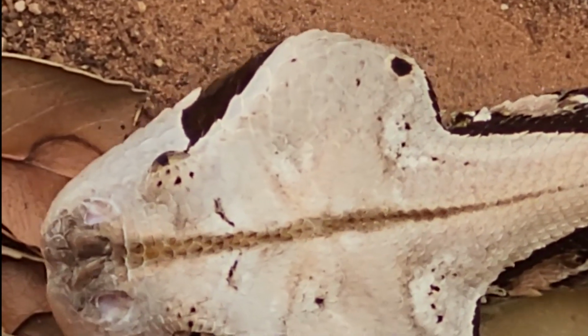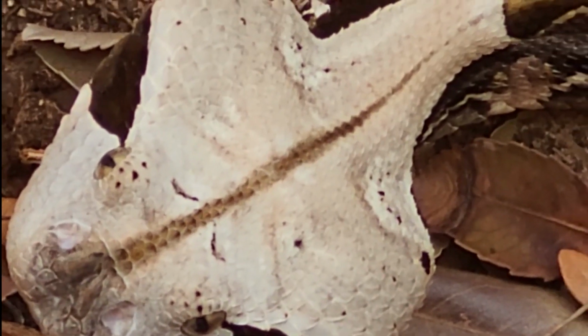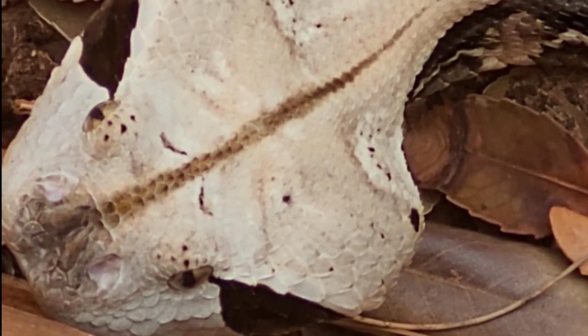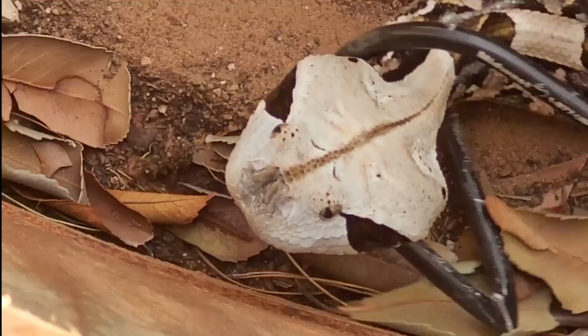This is certainly not a beginner species. This is an advanced species to keep, and what I find the most difficult about keeping the species safely is how large and heavy-bodied they can get. This is a very massive viper that can grow up to 6 feet and more, and weigh up to almost 50 pounds.